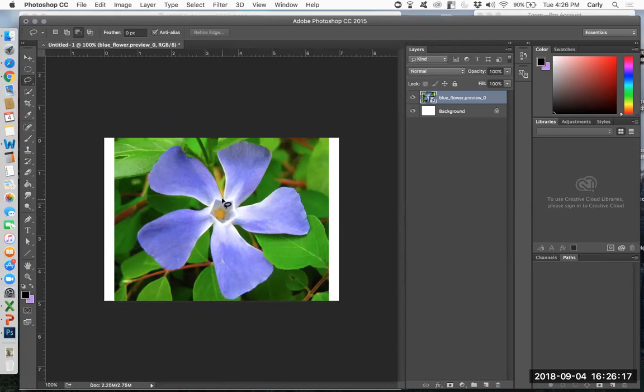And the standard lasso tool is going to be only as steady as your finger is steady. So this is my finger on the trackpad right now, trying to trace this flower, and you can see my finger is not very steady. And so the selection that I'm making on this flower is not going to be very good. So now I have completely outlined that flower.